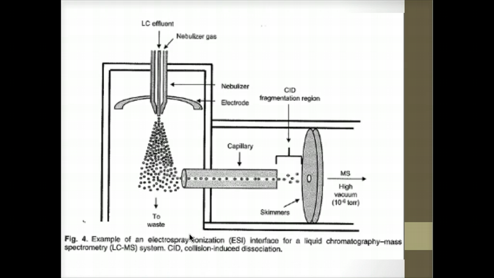Here's a schematic that we'll see a number of times. It looks very similar from one of these types of ionization to the next, but this is the electrospray ionization interface for a liquid chromatography mass spec system. An incoming liquid chromatography effluent comes in through the diagram or into the system right here and undergoes nebulization into like a spray and then a component of it gets drawn into a capillary tube and is presented into the collision induced dissociation or it's going to form fragments and eventually go into the mass spec analyzer.